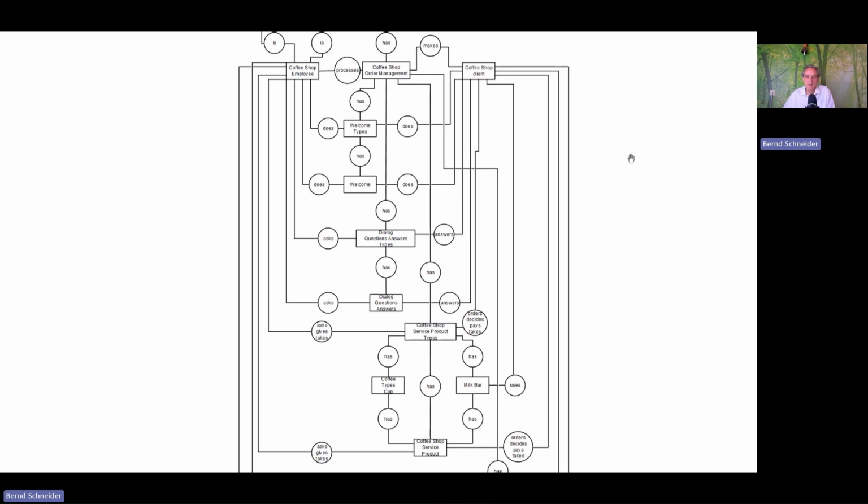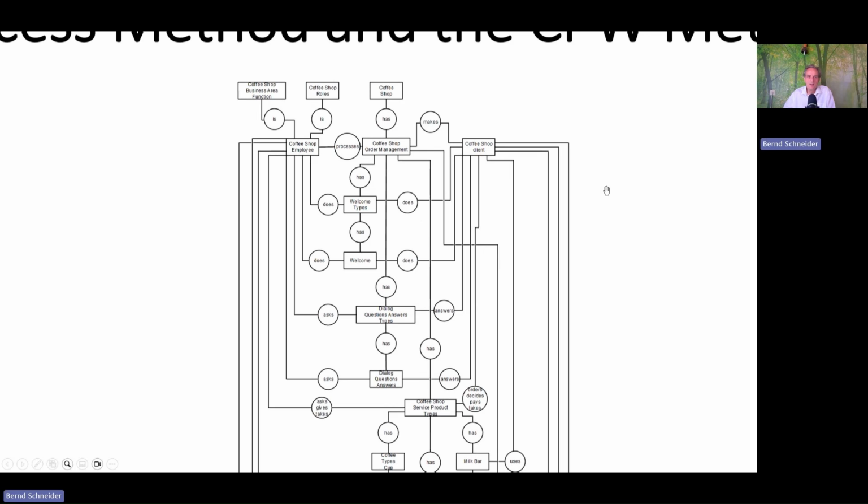And also here, we see for the coffee shop sales assistant, for the dialogue question answers, we have the CPW object with dialogue question answers. We have also here ask, and the coffee shop client has answers.